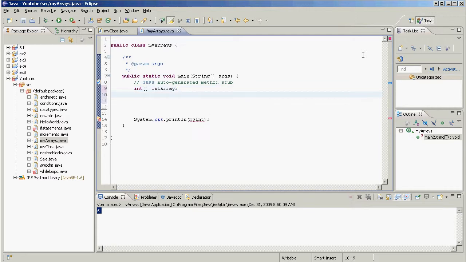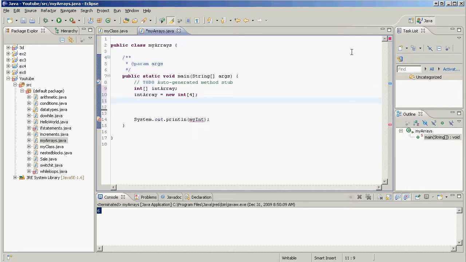Next, we're gonna set up how many slots we want this box to have. How many values can it hold? And this is how we do it. We go int array equals a new int, square bracket, and inside is the value of how many boxes we want it to have, or how many values the box can store. So a variable is a box with one compartment. An array is a box with multiple compartments that can hold that number of variables, however many there are compartments. One variable per compartment. So 4. Let's have our array store 4 values. Okay? So there we go.